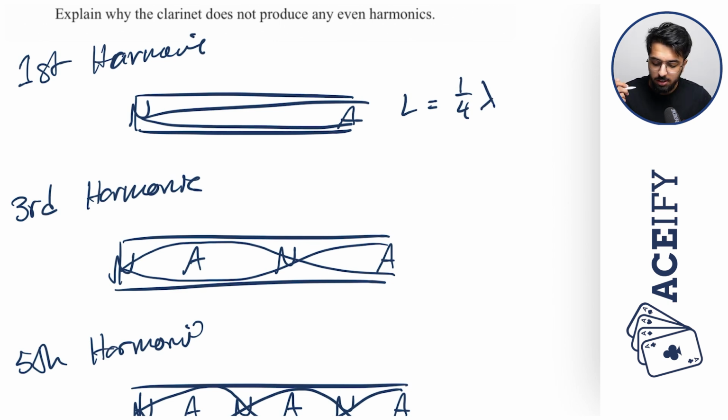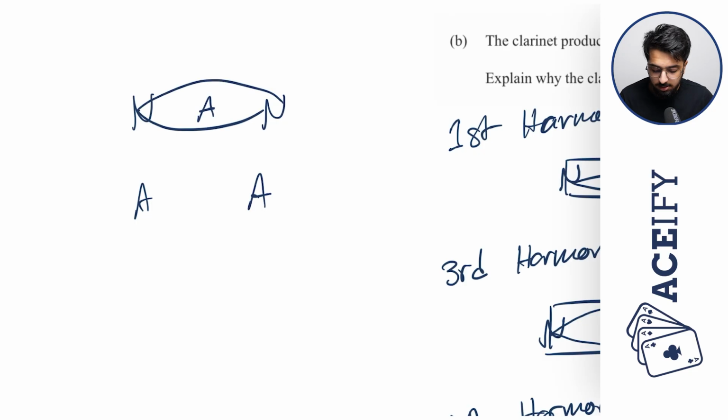And the reason why we know it's 1/4 of a wavelength is because if you haven't watched part 2 of my standing waves video on my waves playlist, you can go check that out. But if you have watched it, you would know that we can find every half a wavelength via successive nodes or successive antinodes, okay? So if we have successive nodes, that means we'll have an antinode in the middle and it will look something like this. And if we have successive antinodes, that means we have a node in the middle and it will look something like this. And so successive nodes or successive antinodes equals half a wavelength.